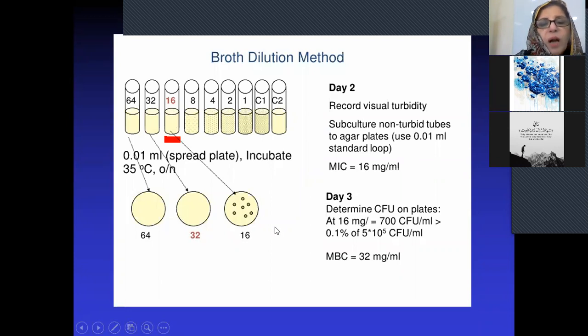And from this, we are going to inoculate an agar plate. From here, we are going to inoculate, and from here, we are going to inoculate. This shows us the presence of the bacteria. This means that in this concentration, it is bacteriostatic, but at a concentration of 32 milligram per ml, it is going to be bactericidal. So the drug concentration which needs to be given to the individual for controlling that infection is going to be 32 milligram per ml. Clear? Is this concept clear?